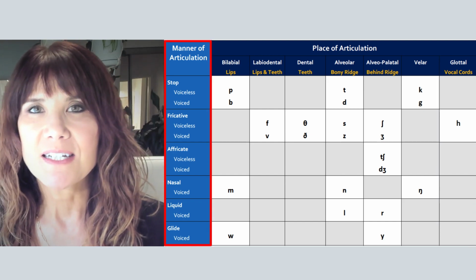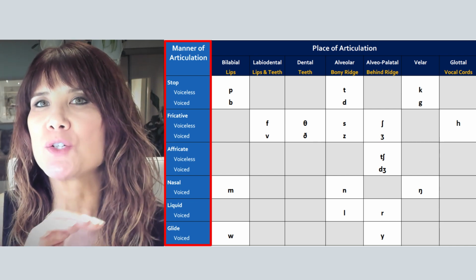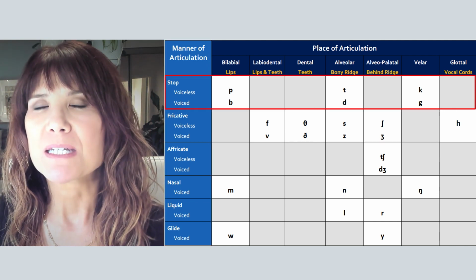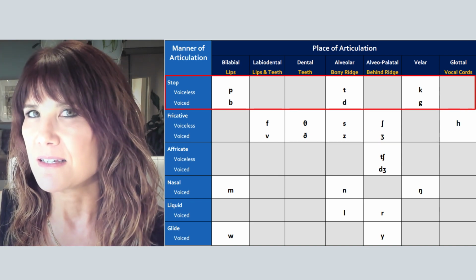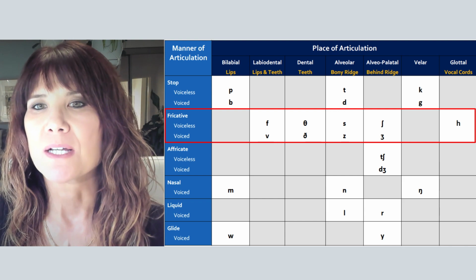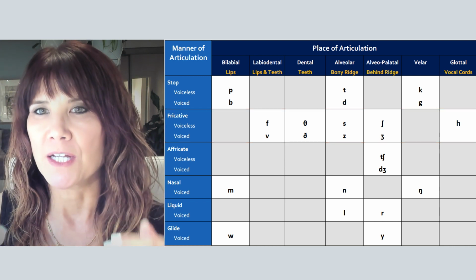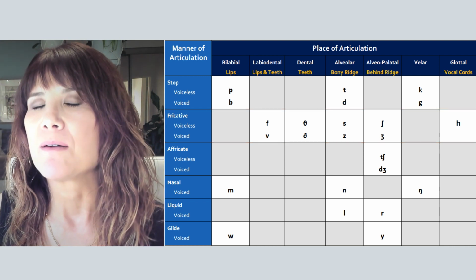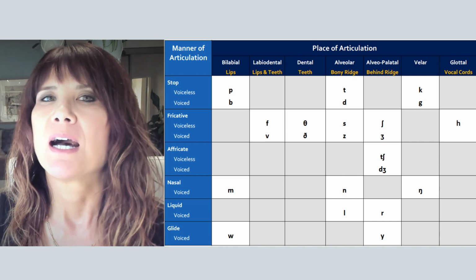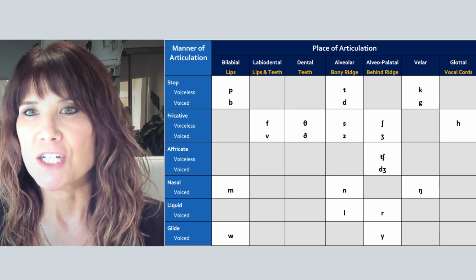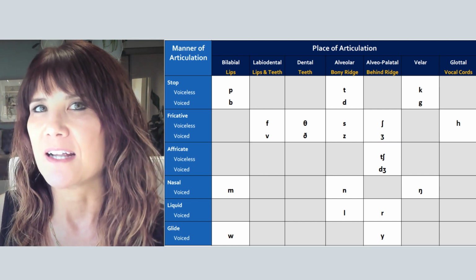Manner of articulation, remember, is how we are modifying that sound, and that's organized into rows, starting with stops, where you actually stop the air, make a complete obstruction of the air, and then release it. Then fricatives, so a continuous release of air, but with friction, and so on, working your way down row by row, how we make the different sounds. Within the manner row, there may be a voiceless, voiced distinction. So if we have a distinction between voiceless and voiced, that'll be indicated there.